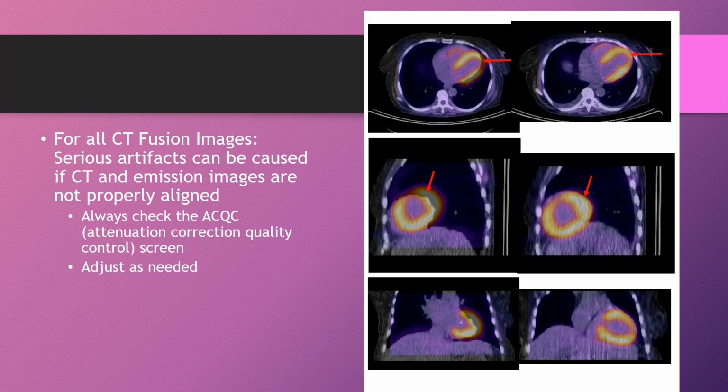It should resolve it, but you always want to check for that. If you see in this top left-hand picture here, where it's not following where the heart anatomy is on CT, it's misaligned, placing the nuclear medicine images outside of the heart. What happens when that gets reconstructed and the attenuation correction from the CT gets applied is that it's kind of saying that this is the border of the anatomy. And so what it does is it creates a perfusion defect in that area.